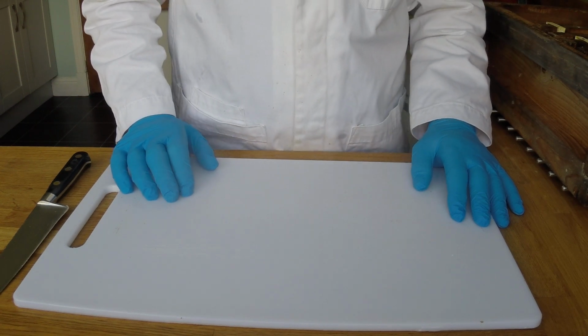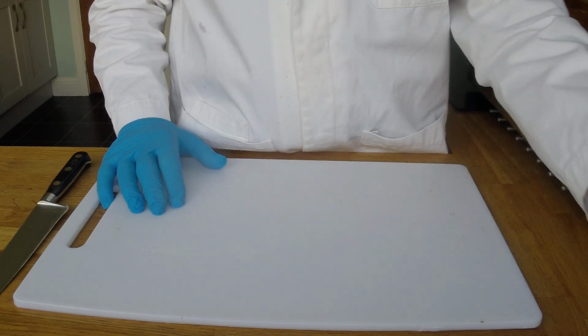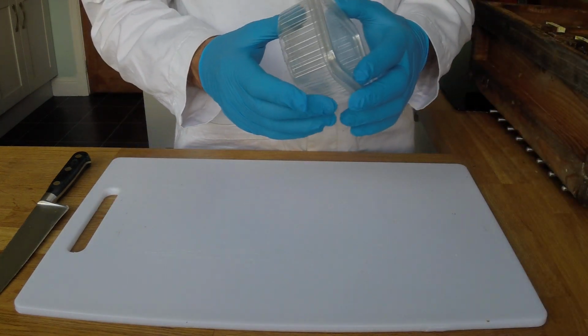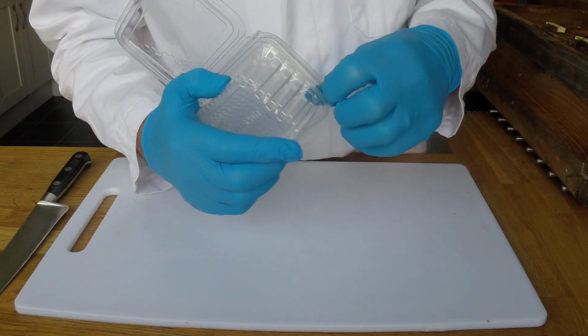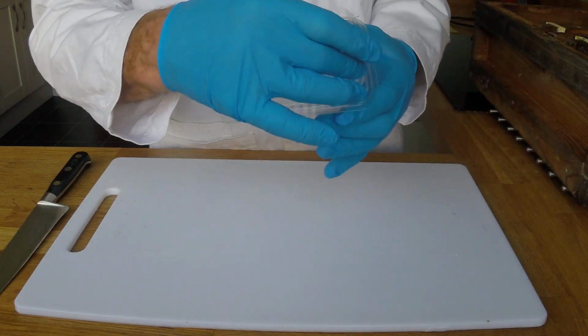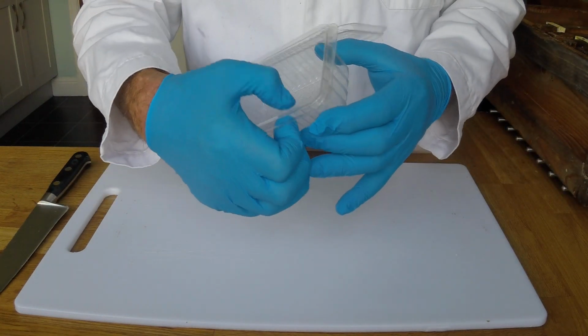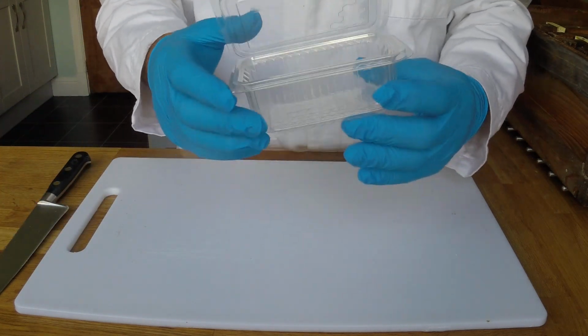You can get a special cutter for this, but frankly I'm doing this to show how little you need to turn your comb into something valuable. Now I'm going to put my comb into these little boxes. You can buy these, they're not terribly expensive, and I'm going to cut chunks of comb to this size, which I'm then going to close up, put a label on, weigh them and sell them.